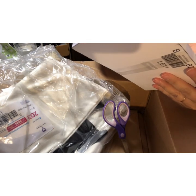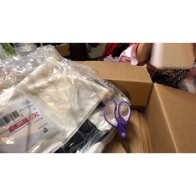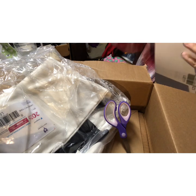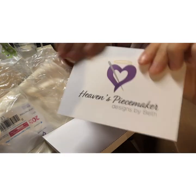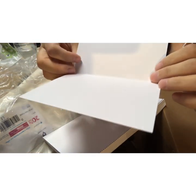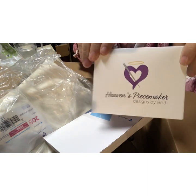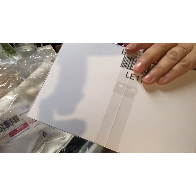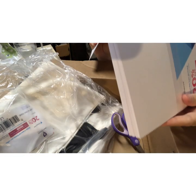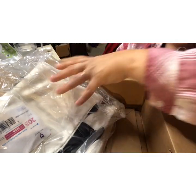The package says 'Your order has arrived - 20% off.' These are nice weight cards. I'm going to use these as thank-yous so I can write a personal note inside of them. I think maybe 50 of them - yeah, I think 50. I wanted to try them out and if I liked them I was going to order more.